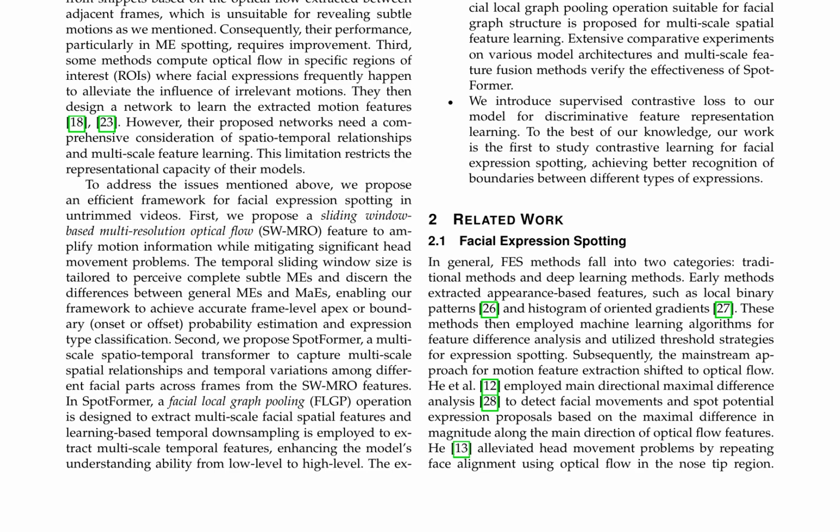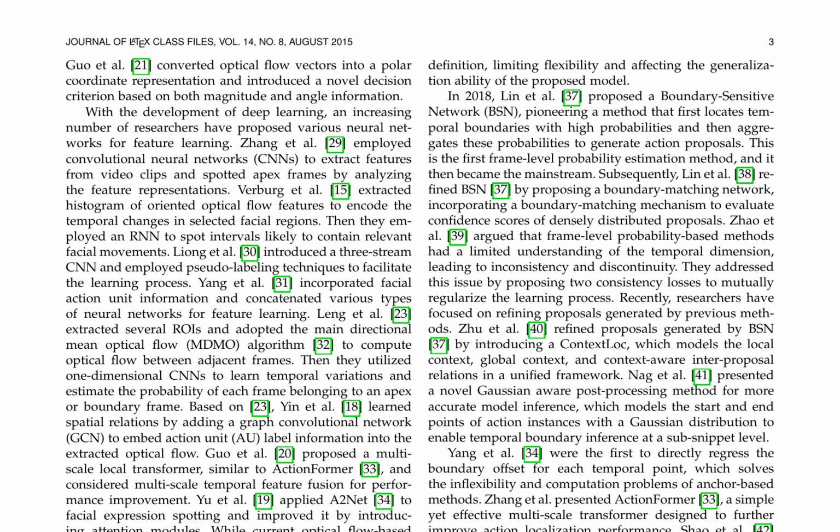The paper provides a comprehensive overview and comparison of related literature, particularly with regard to temporal action localization. Recent advancements in deep learning have led to significant improvements in facial expression spotting (FEs) and temporal action localization (TAL). However, existing optical flow-based methods for FEs still struggle to accurately detect micro-expressions (MEs) due to their subtle motions. To address this issue, a novel approach is proposed, which extracts a sliding window-based multi-resolution optical flow feature to effectively magnify these subtle motions and enhance the distinction between macro-expressions and MEs.